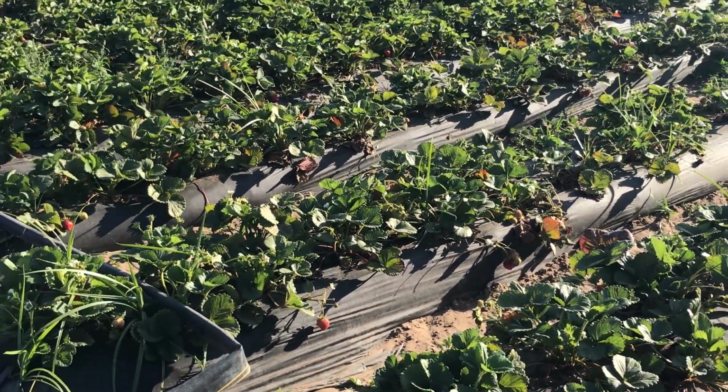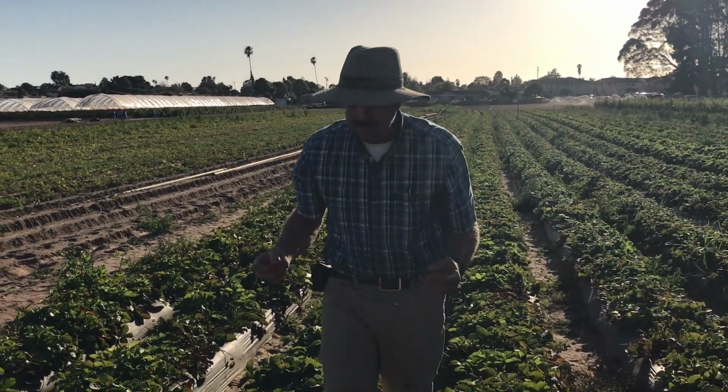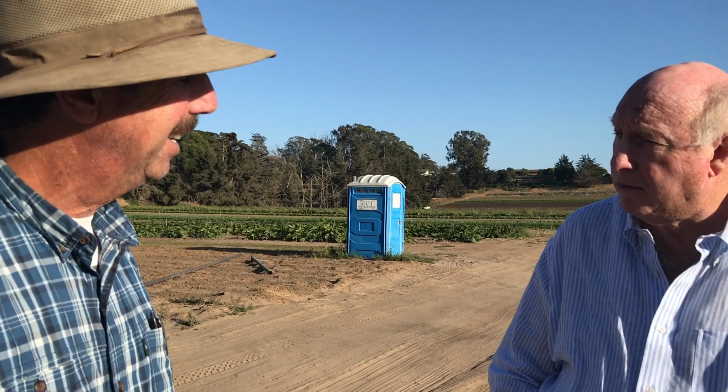And so this year we grew several different varieties. There are different varieties of strawberries? Oh, there's hundreds of varieties of strawberries, yes. I've just always just got a strawberry. A red strawberry. Yeah. And white strawberries, wild strawberries, green strawberries. You know, they pickle them. But within the main strawberry varieties, there's probably about 15 different varieties that are grown just in California commercially. And then probably another 100 that are not grown commercially.